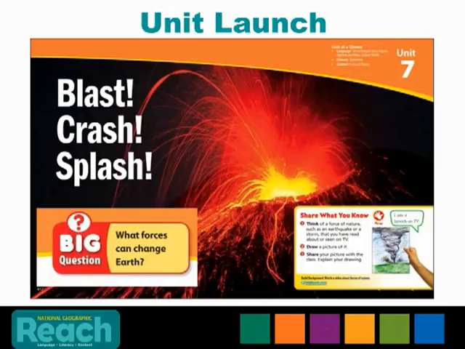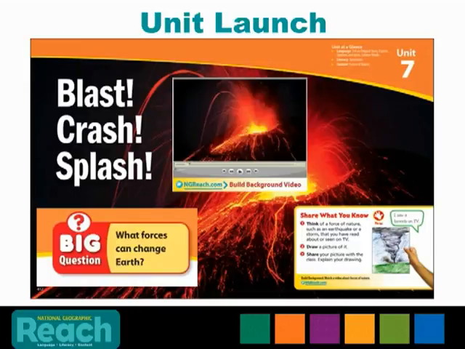The next step is to introduce the big question for the unit, which in this case is, what forces can change Earth? Then you will build background by playing one of the National Geographic Build Background videos and discussing the content in that video. After discussing the video, students then share what they already know about this topic with a hands-on activity that you see pictured in the lower right-hand corner of the slide. As you can see, all students can be involved as you launch each content-based unit, even your beginners.